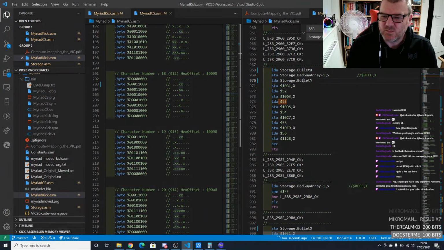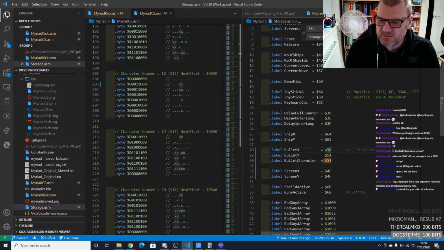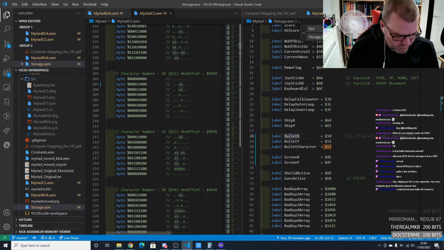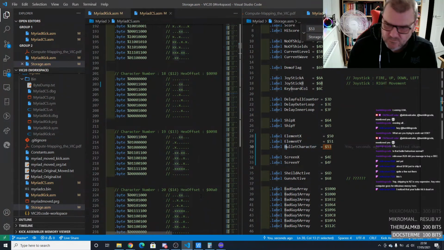So bullet X and bullet Y are not bullet X and bullet Y, so we need to change that. So it is element X, element Y, and element character.